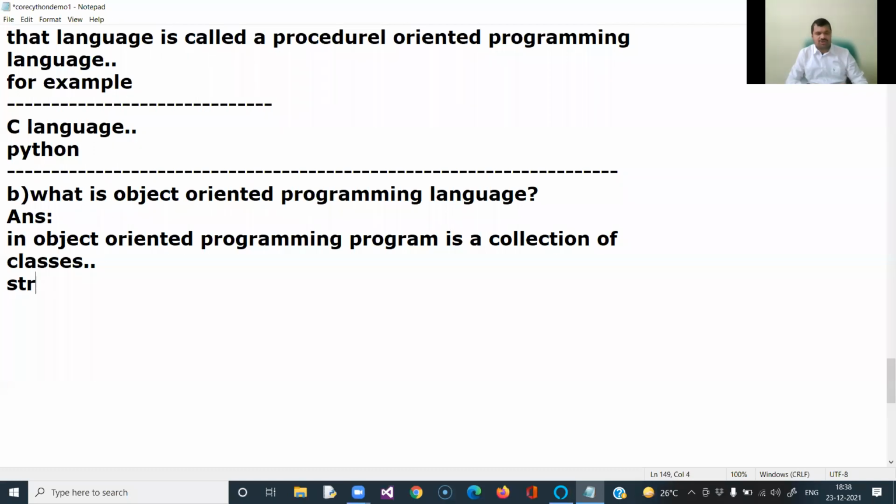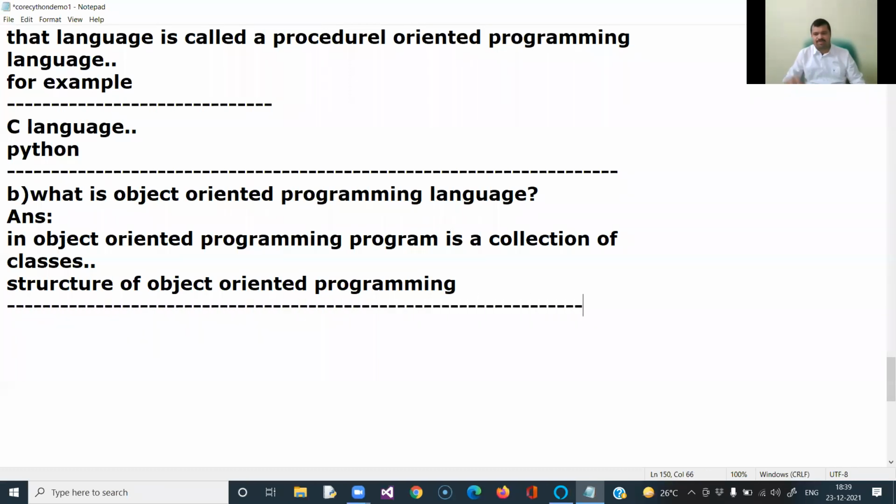Okay. Structure of object oriented programming, a program. Structure of object oriented program.